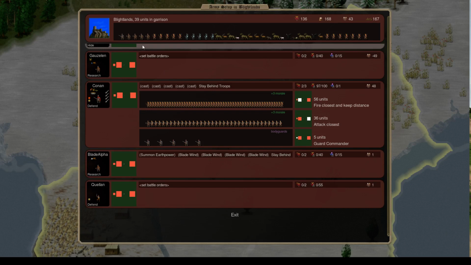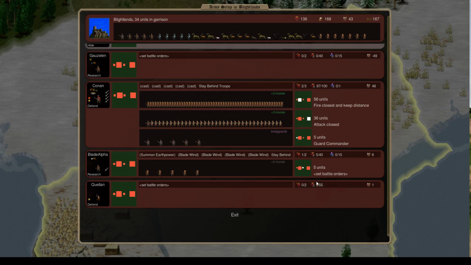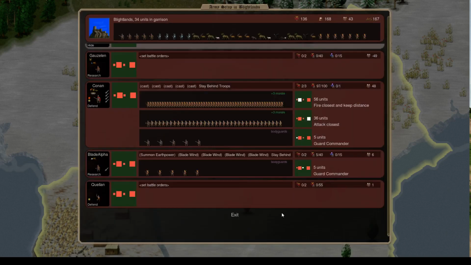And in fact, we already have some guys here. We can give him a bodyguard. He can have... we can give him an all-animal bodyguard. No. He is going to get him some ladies. And they are going to be his guards. Beautiful. Alright, so Blade Alpha is set up. He is ready to go. That gives you an idea of what it's going to look like.